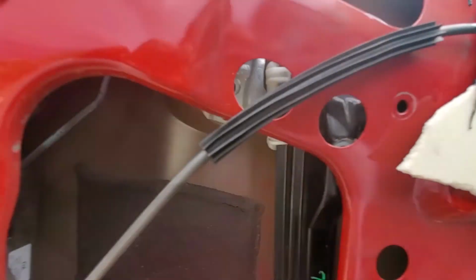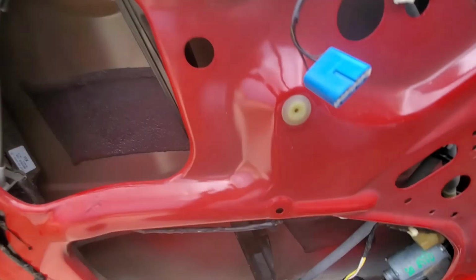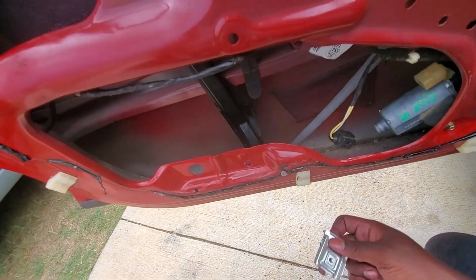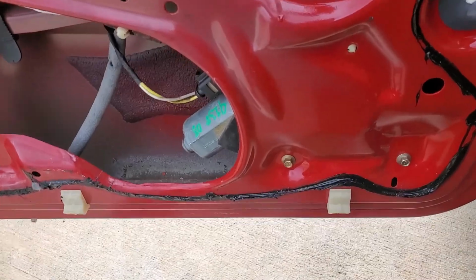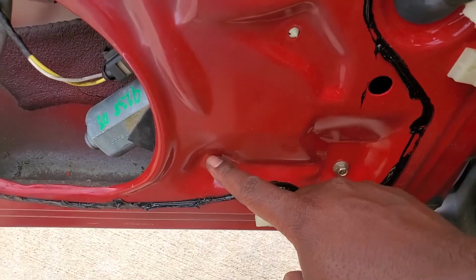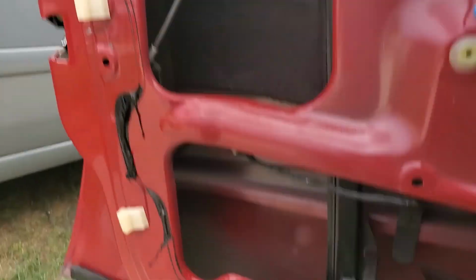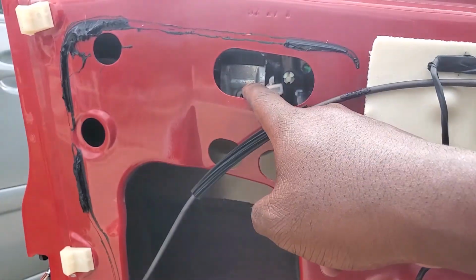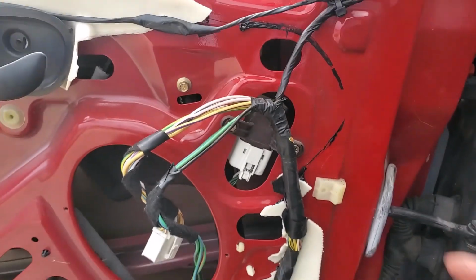Except that I need to put this back in place and, you know, get the bolts on. So let me do that. Stay tuned. Okay, so I got the regulator in place, and I just go over where they are. So 1, 2, 3, 4, 5 bolts, and then there's 6 right here, and 7 on the other holder.